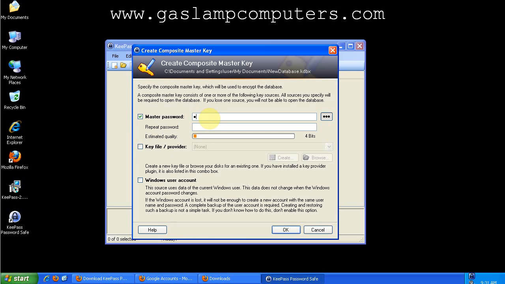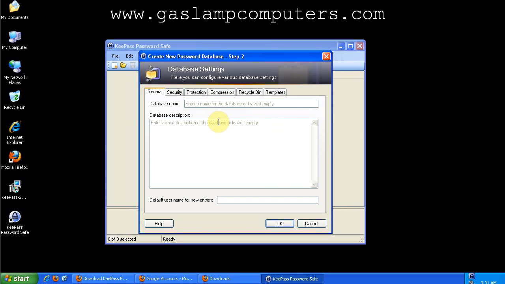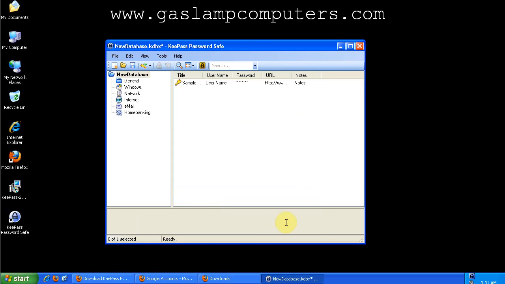So that's going to be my master password. This is database settings. You're free to check these out, but the default is fine.